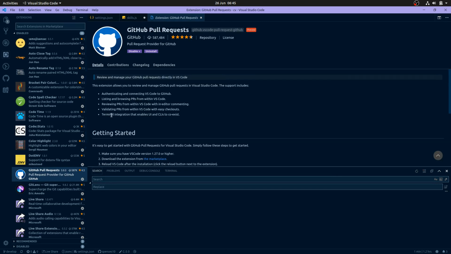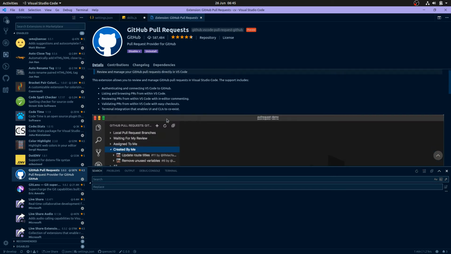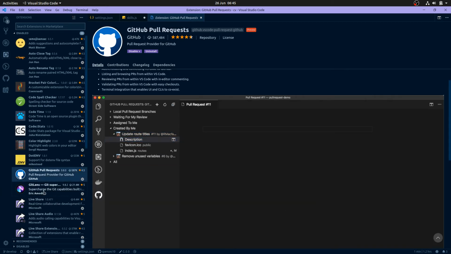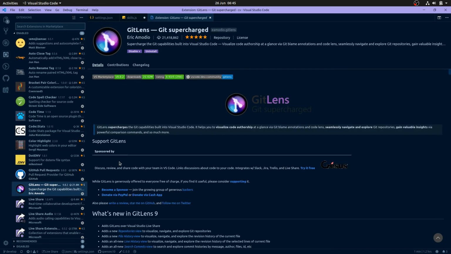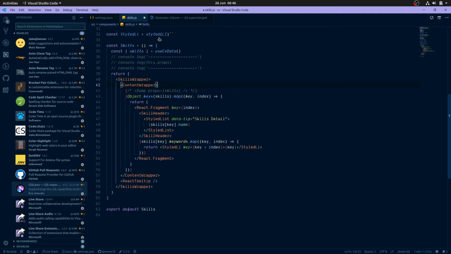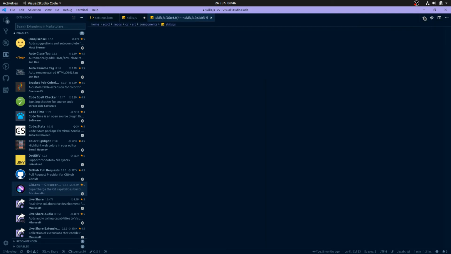GitHub Pull Requests is so you can do a PR from within Visual Studio Code. GitLens is just more powerful, sorry, Git client. I use it for the blame labels up here. We can navigate through your changes, your history in the project.